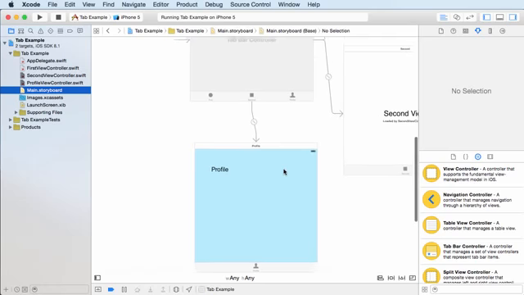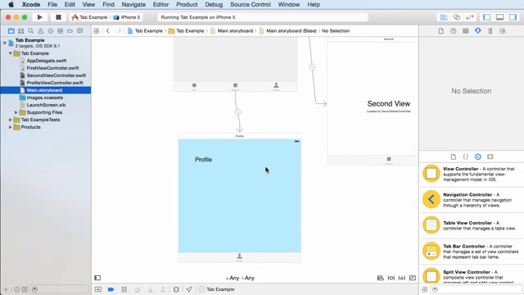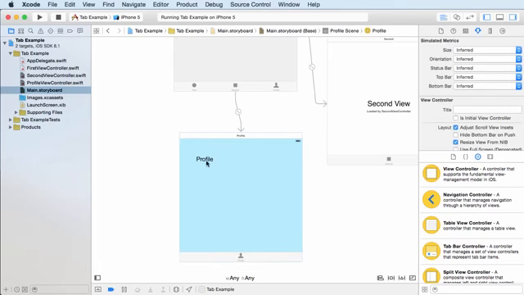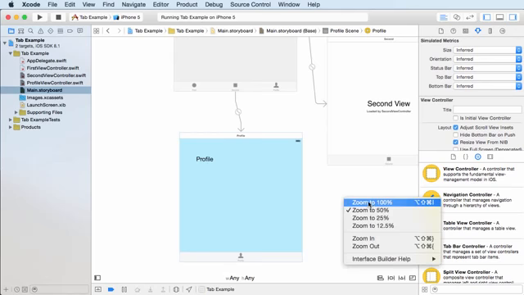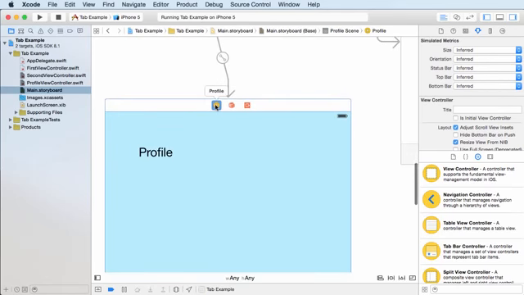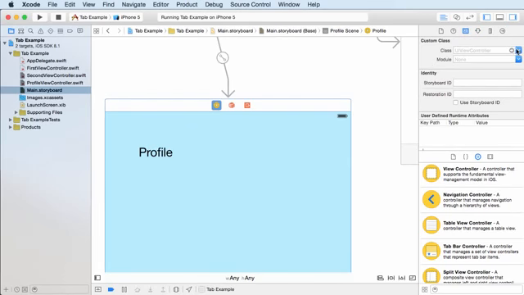So anyways, back in our storyboard, what we did is we just created a brand new class, but iOS still doesn't know that class was supposed to be the brains for this profile right here. So how do we connect it? Well, let me zoom back into 100. If you click this yellow button right on top of your profile screen, then click this little identity inspector that looks like a little ID card, this is where you can say, the brains for my screen right here, I want it to be controlled by Profile View Controller. So that's where you connect it.